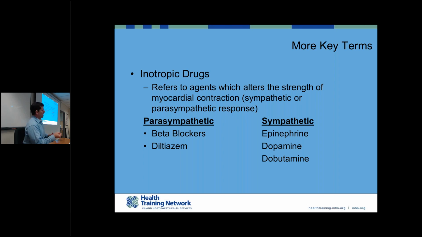What we want to do is increase that. So what drugs do we have access to that'll increase it? Well, we've got epi, dopamine, and then there is dobutamine out there. So those are different drugs that are going to cause those effects. When we want to increase the contractility of the heart, we're either going to do an epi drip, epi push, pressors, or dopamine.